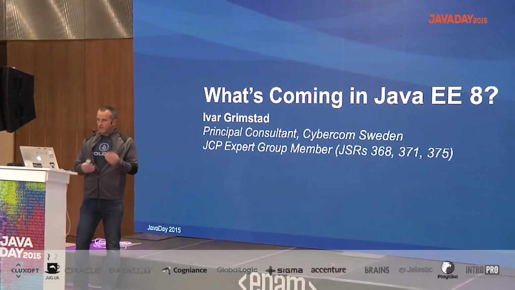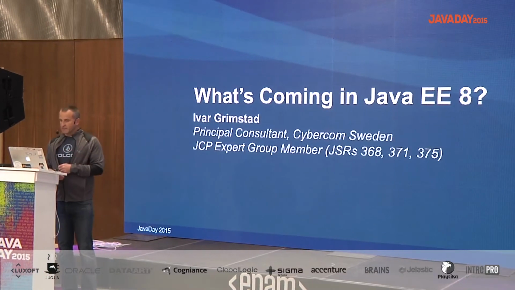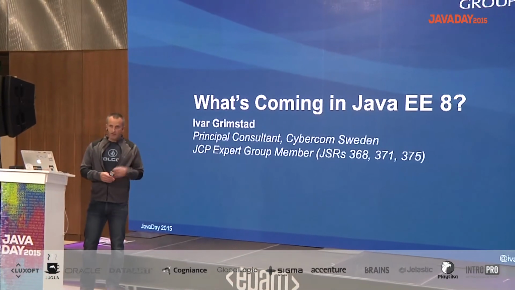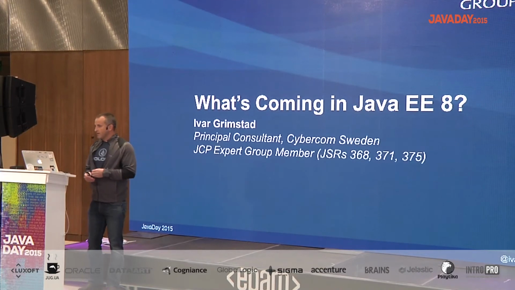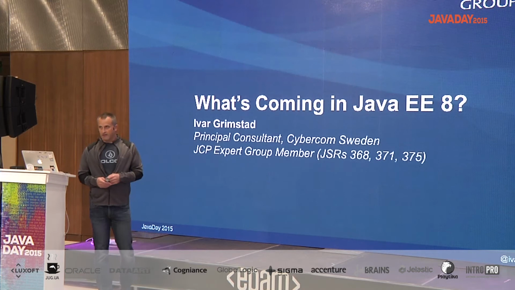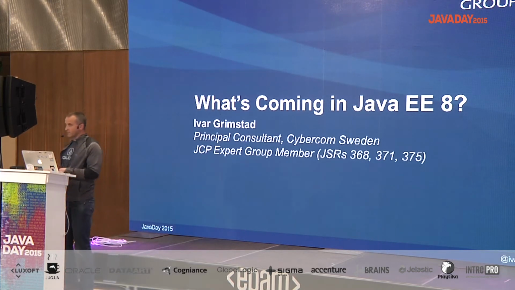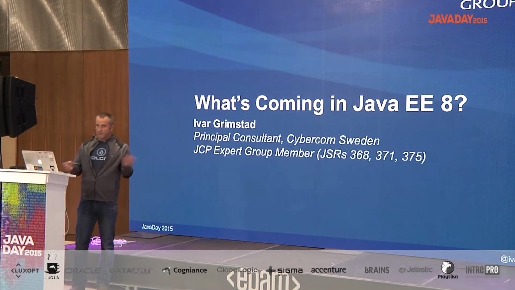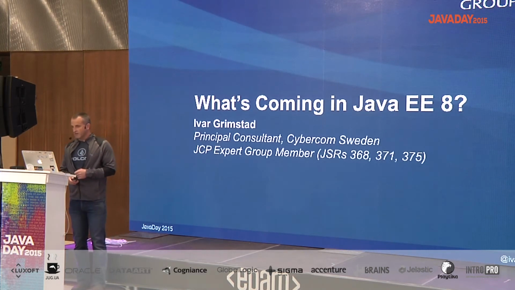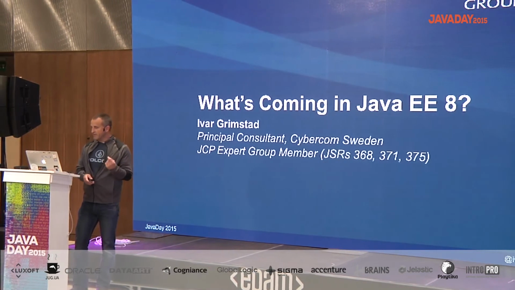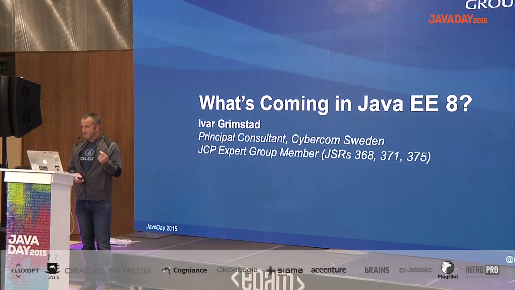I'll go through possible features. Some of them are longer in the process than others. And I hope you find some of them intriguing and interesting to work with, so you'll join the JCP or adopt the JSR process. And I'll also go through how to do that. Or even better, if you come up with new ideas or missing features that you think should be a part of the specification.